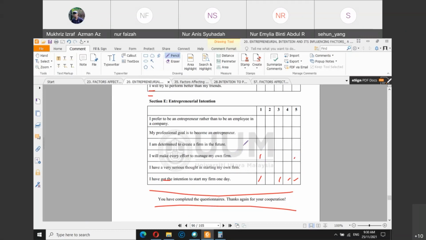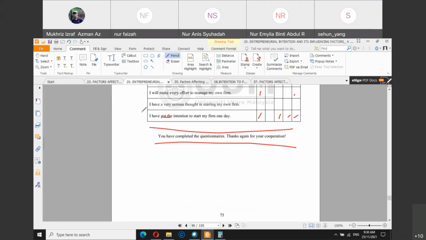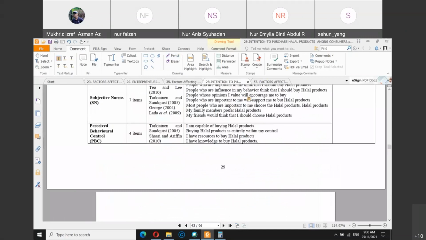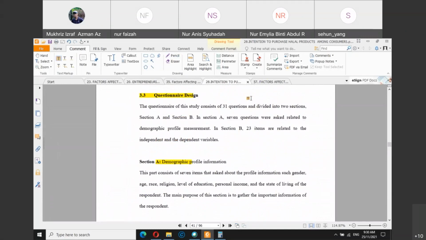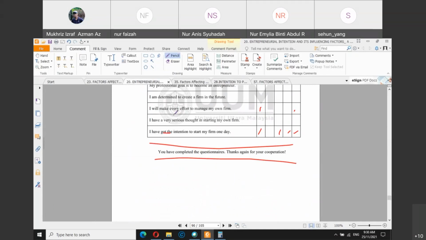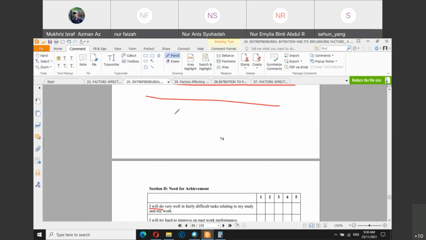So I think that is the important part I want to highlight when it comes to questionnaire design. Of course, this has to do with practice. When you look at a questionnaire, always go back to your research question. What questions do you have in your questionnaire? And of course, when you read journals and theses, you must see how the student or the author of that journal uses the information to answer the research question.